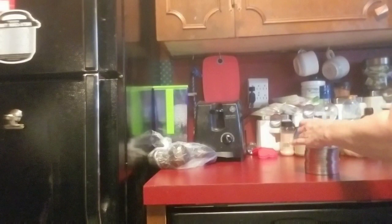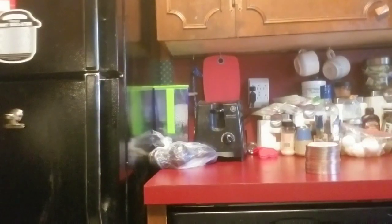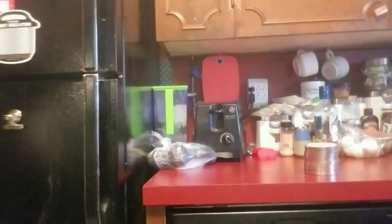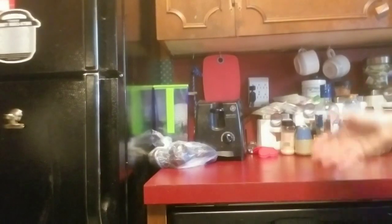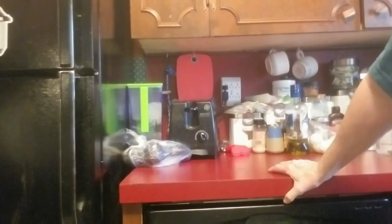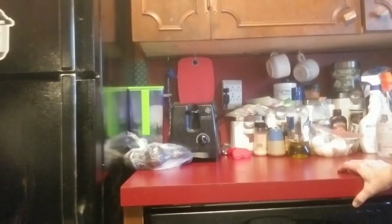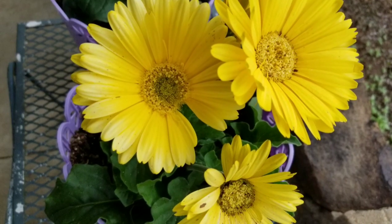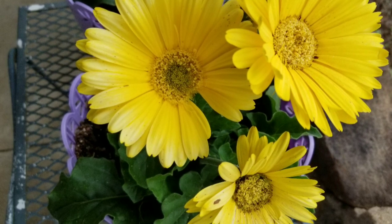Now put these lids — all these lids — in a Ziploc bag, keep them clean. I just put a short video up of how I prepare my newly bought jars, or your old jars that have been sitting on the shelf. First step you do is you wash them. Don't wash them with any other dishes — just your jars and lids. Thank y'all for watching, and I hope my videos are helping someone out there that's a new canner. Have a nice day, y'all.